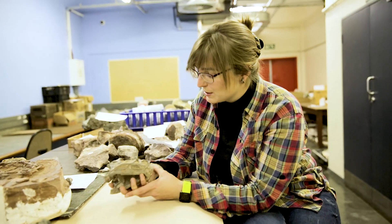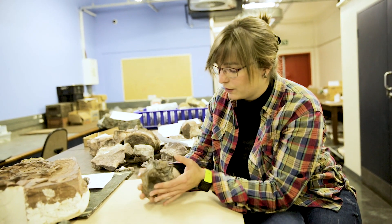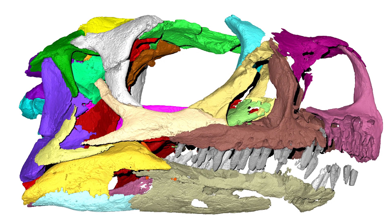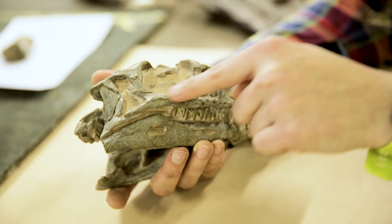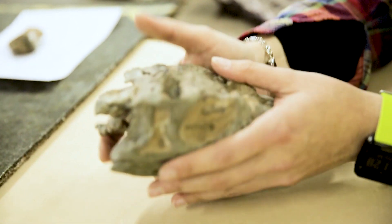That's very exciting because for a very long time, all the dinosaurs we have in South Africa were named Massospondylus. And now we're learning more and more about how many different dinosaurs we actually had. This is the skull of Nguevu in Cloko. It's a complete skull, so we have both lower jaws. When we CT scanned it, we looked at the shape of all the individual bones, and then we compared it to all the other dinosaurs of its family.